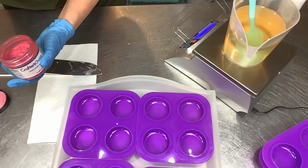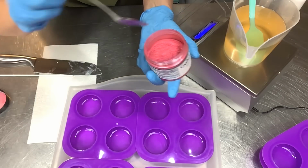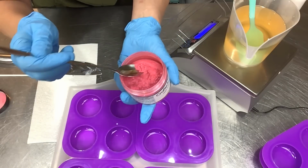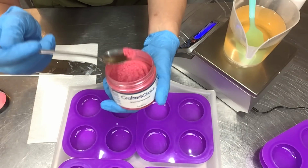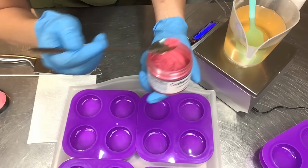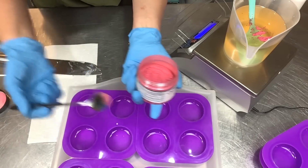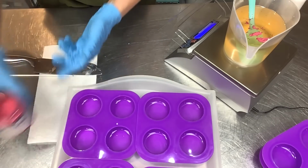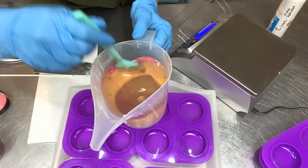So, literally going to just take, this is my baby spoon, this is a very small spoon, and I'm just going to take the tip of it. And this is a skin-safe, skin-friendly mica. You want to make sure you have a skin-safe mica or colorant when you're doing anything that's going to be on your scalp because that is skin. So, that's just something to watch out for. So just a teeny bit, and let's see what this gets us.